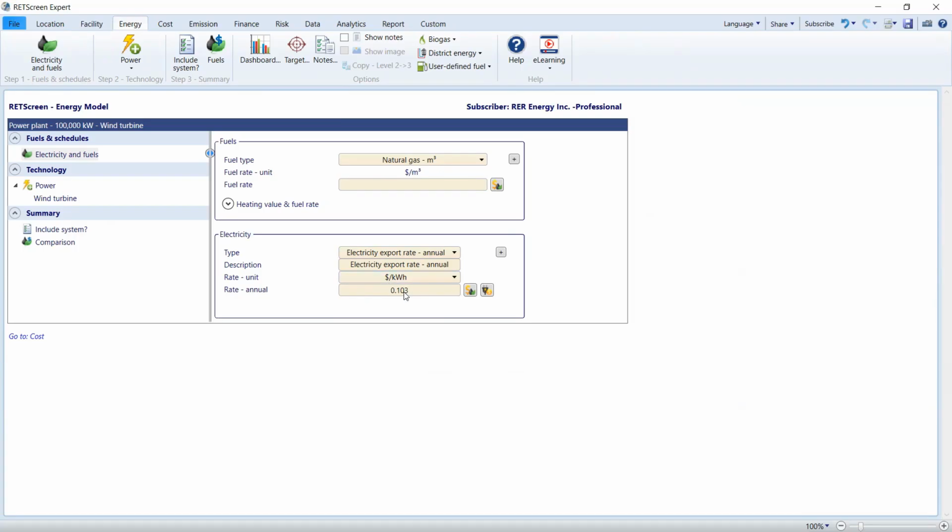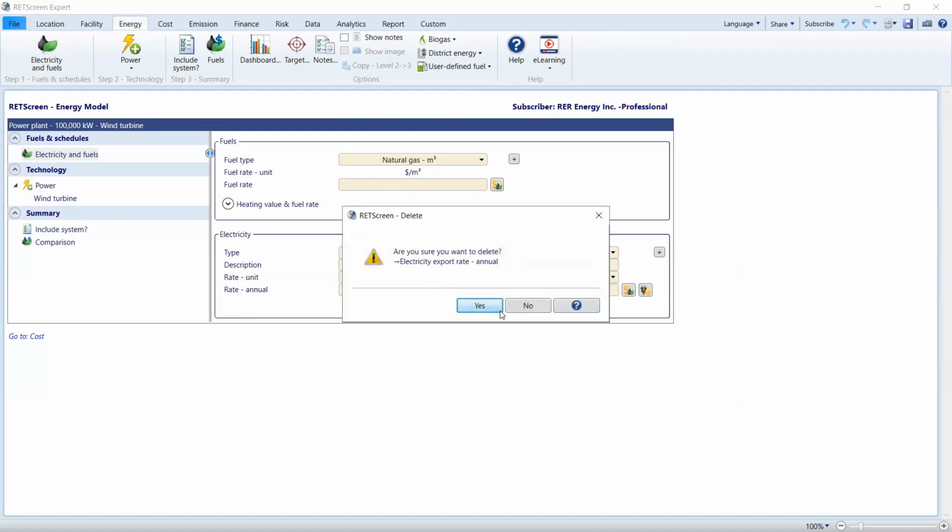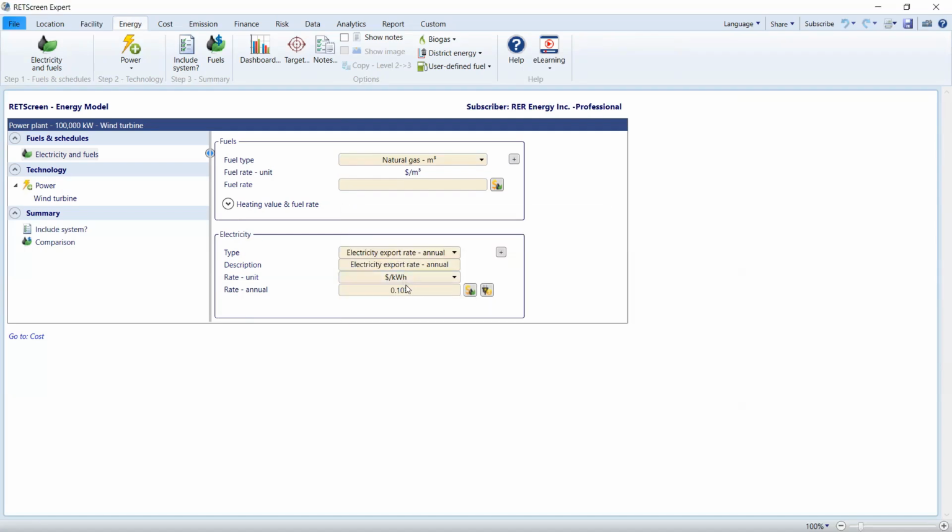So here, by default, the value is a little over 10 cents a kilowatt hour. That's the value we're going to accord to our project when we select this electricity rate. You can add multiple rates to test different hypotheses by clicking on here, right? You can have multiple rates, but we're just going to have one rate here to keep things simple.